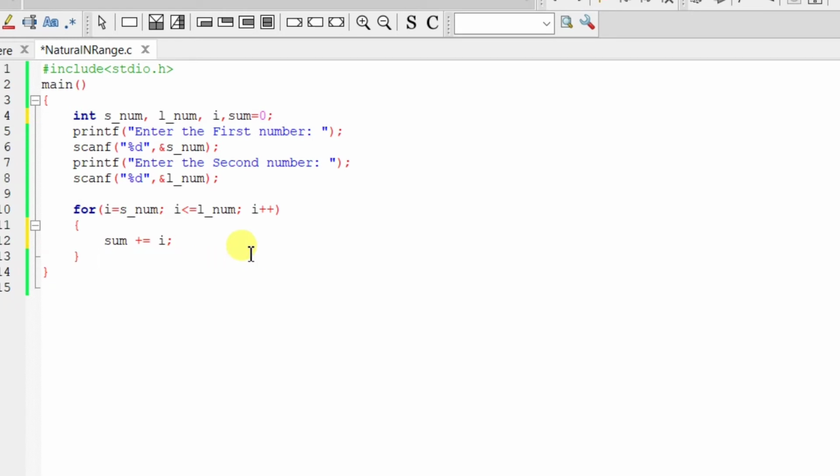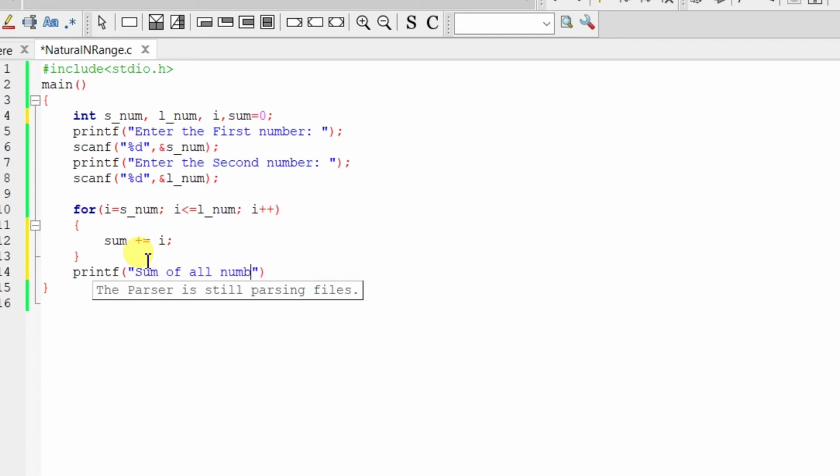I have already explained it in one of the previous videos. So now I'm using printf, and then "sum of all numbers is %d", and then sum. So now I'll just build it once again.